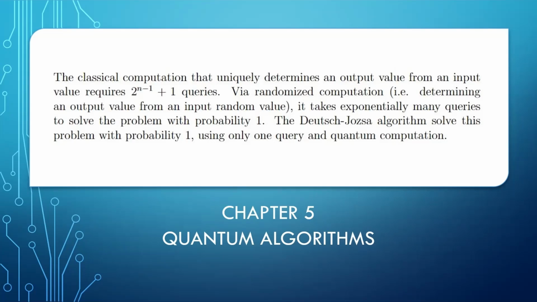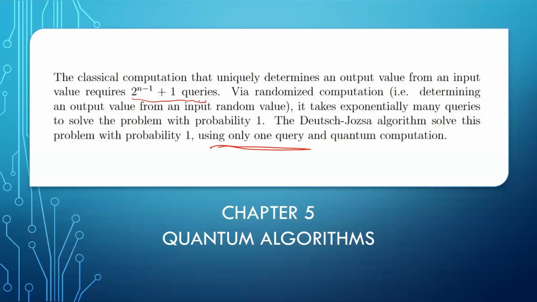Luckily, we have already studied this algorithm in chapter 5. The main reason why this algorithm is interesting is because it shows quantum supremacy over classical computers. That means it can perform something no existing classical computer can do. It can tell whether a certain function is constant or not by only using a single query, which means a single trial, in contrast to classical computers that require this number of queries.